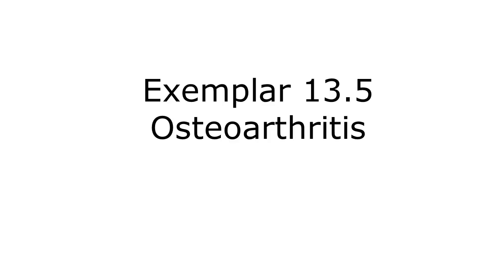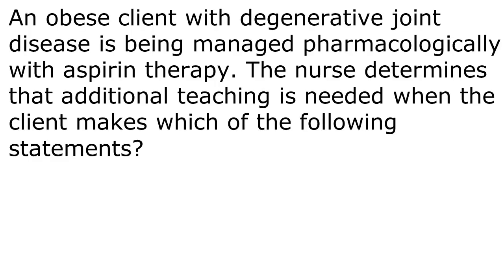Class, I wanted to go over these questions and answers regarding our exemplar osteoarthritis. They are uploaded in your Canvas course under week 6, but I'd just like to go over them with you as a class. First question is, an obese patient with degenerative joint disease is being managed pharmacologically with aspirin therapy. The nurse determines that additional teaching is needed when the client makes which of the following statements?